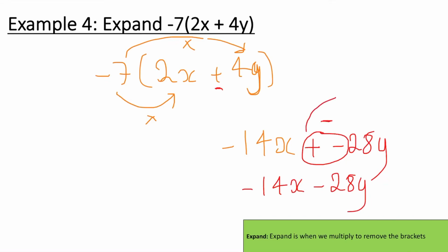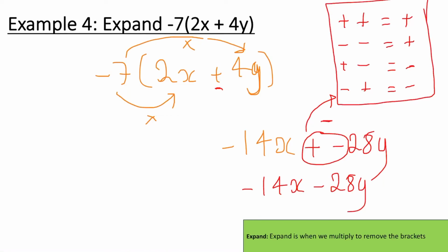So with these rules, we need to remember, if we have an addition and addition next to each other, that will just be an addition. If we have subtraction next to each other, again, that will just be changed to addition. If we have an addition and a subtraction next to each other, that will be subtraction. And if we have a subtraction and an addition next to each other, that will be a subtraction as well. So these are a second set of rules to remember that are different to the multiplication ones that we had earlier. Because in this one we had a positive and we had addition and subtraction next to each other, we are going to change that to just a takeaway.